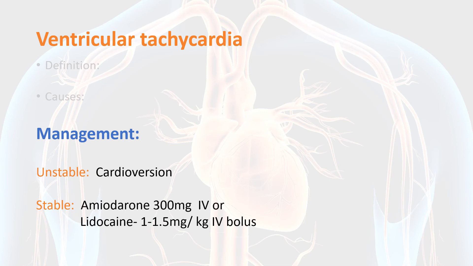Management depends on whether the patient is stable or unstable. Features of instability include systolic blood pressure less than 90, history of loss of consciousness, evidence of ischemia or infarction, and presence of severe heart failure or pulmonary edema — all these patients should be treated with cardioversion. For biphasic defibrillators, the energy choice is 150 joules, and 200 joules for subsequent shocks if unsuccessful. For monophasic defibrillators, 200 joules initially, then 360 joules for subsequent shocks. Hemodynamically stable patients should be treated with amiodarone 300 mg over 1 hour, followed by 900 mg infusion over 24 hours. An alternative treatment is lidocaine 1 to 1.5 mg per kg as a single bolus dose.